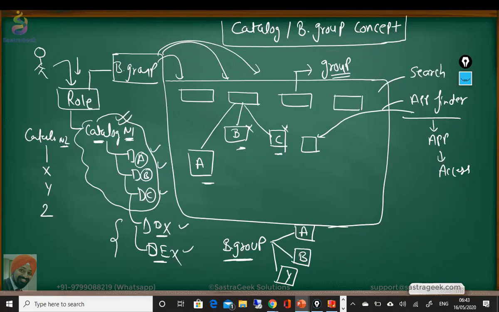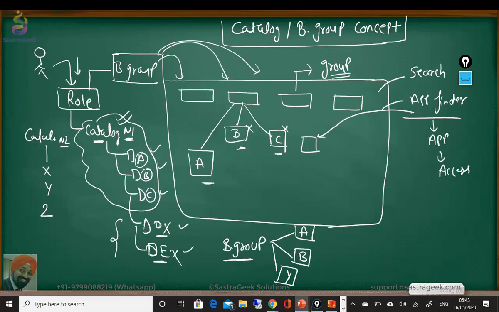We said that a user would require access to a lot of applications. Those all application accesses are given through the catalog, but he need not see all the applications in his launchpad. You might have hundreds of applications, because sometimes on an ad hoc basis you need to use some applications. You cannot go every time to security to create a role whenever a user requires it, even if it's a display kind of thing.